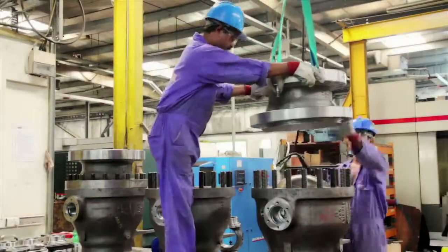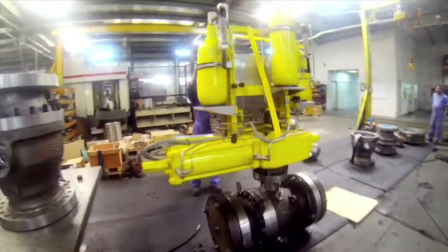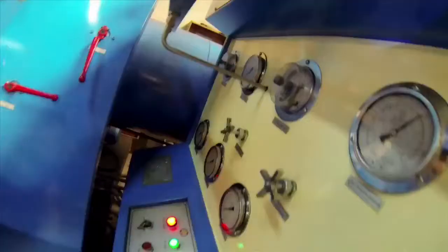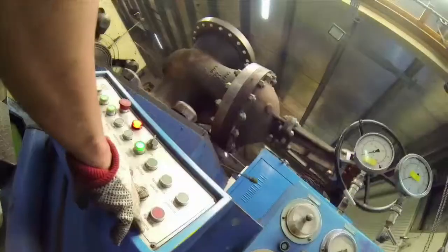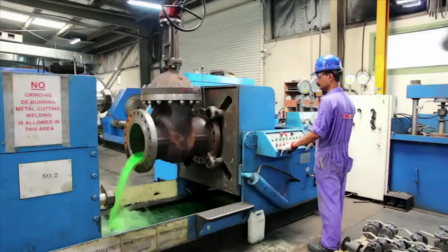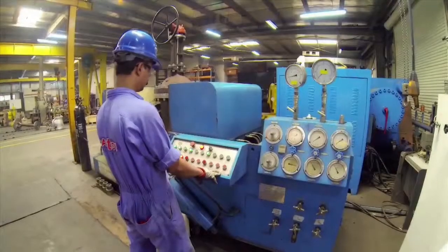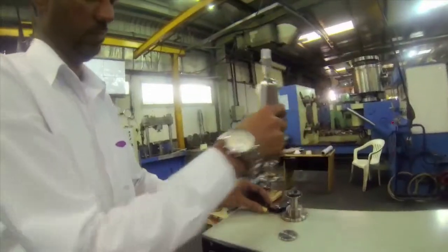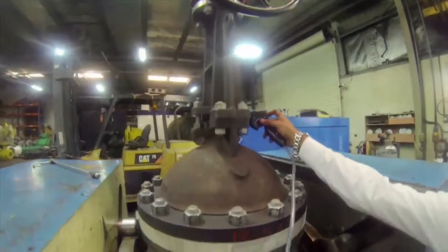After the various components of the valves are perfected by the array of sophisticated machines on Camtec's plant floor, they are assembled into individual valve units and once again put through vigorous testing procedures. Pressure testing is carried out on each and every valve unit, subjecting them to pressure ranging from 80 to 10,000 pounds per square inch. Every single valve is tested at one and a half times the pressure prescribed for each specific class. One valve unit is chosen at random from each batch and subjected to the advanced helium leak detector test to ensure total safety and protection from valve failure and leakage.